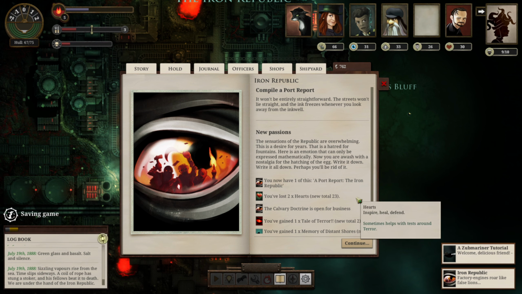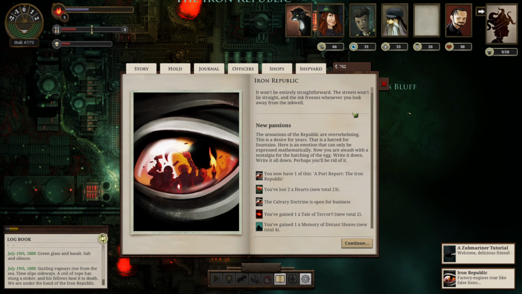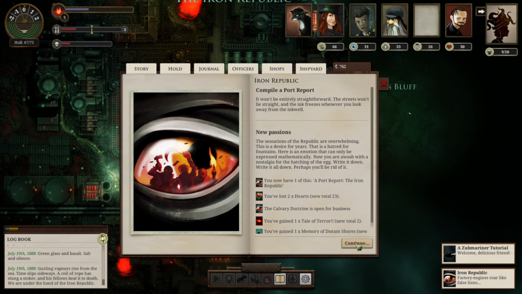Lost 2 hearts, sadly. This is a different port report. New passions. The sensations of the Republic are overwhelming. This is a desire for years. That is a hatred for Fountain. Here's an emotion that can only be expressed mathematically. Now you're awash with a nostalgia for the hatching of an egg. Write it down, write it all down. Perhaps you'll be rid of it. Got the port report. Lost 2 hearts. Cavalry doctrine open for business. Tale of terror and a memory of distant shores.